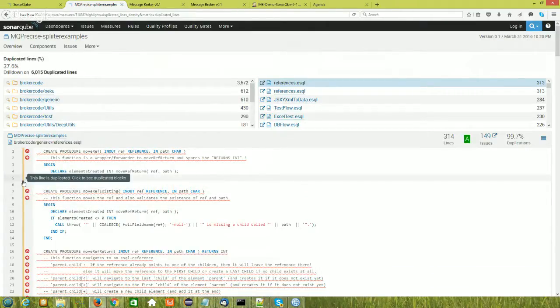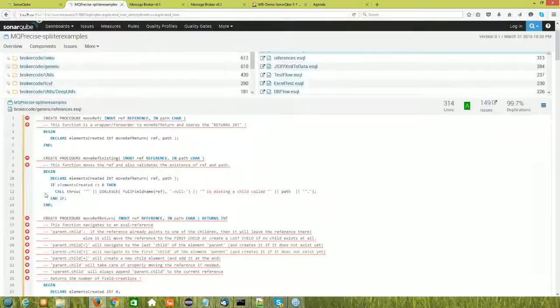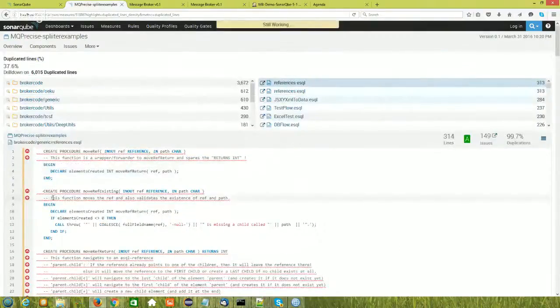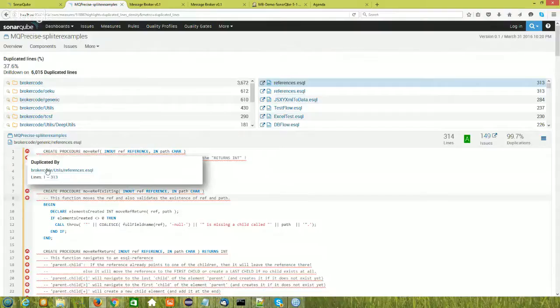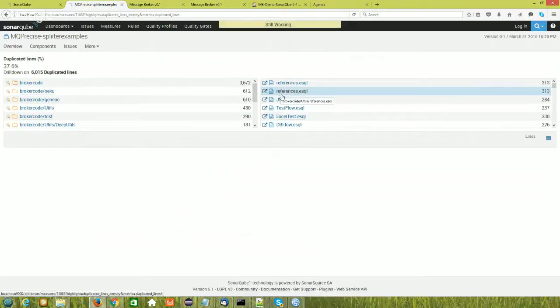But we can see here a whole block of duplicated code, like the whole file looks duplicated, and if we click on the duplication toggle, when it loads up, it will tell you where it's duplicated. So it looks like we've got two copies of the same file: broker references, broker util references, and generic references. So we've actually got large blocks of the code duplicated. In this case here, we've got test flow.